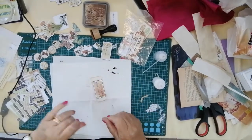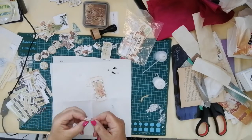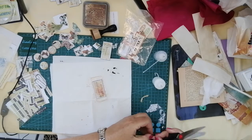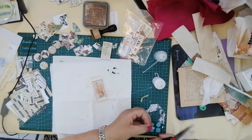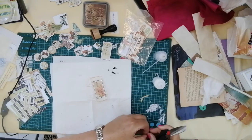I'm not putting a butterfly on that one, I'll just put a little word on that one. So we'll use this one. And again, these are Artemis freebies.